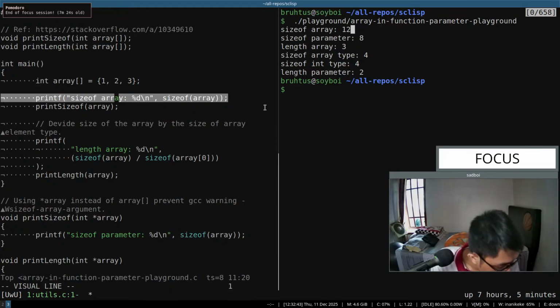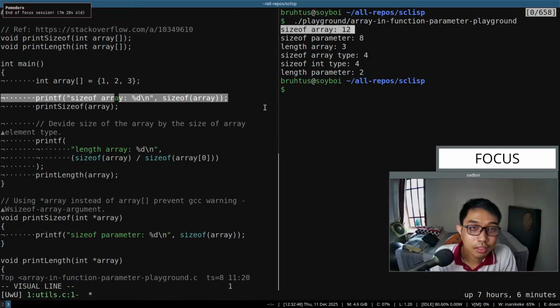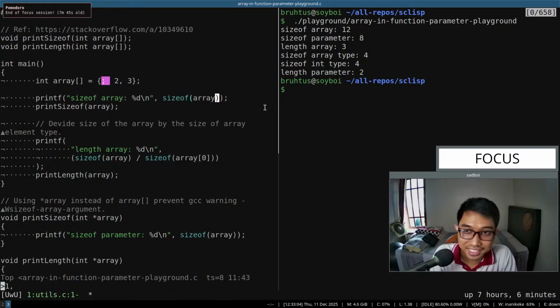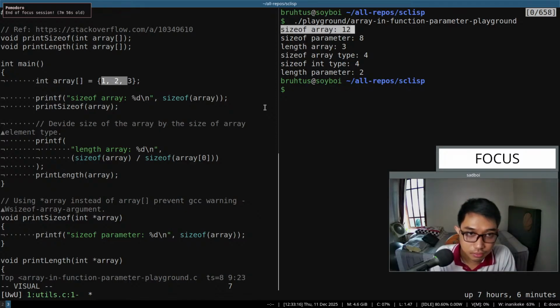Like what they just said, this is 12 because each integer takes up 4 bytes. And we have these three elements, right? So 3 times 4, it is 12. That's why this is 12.